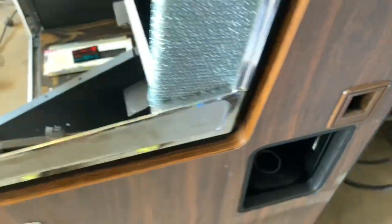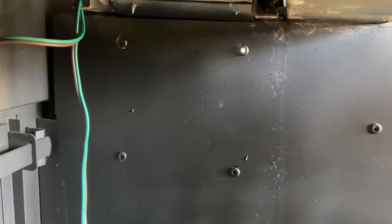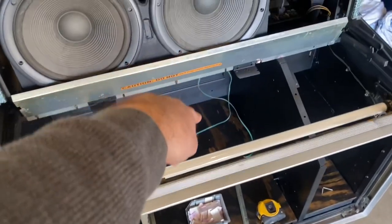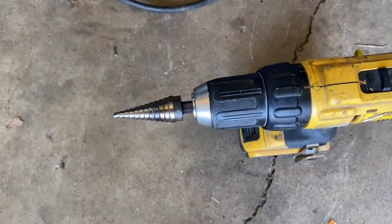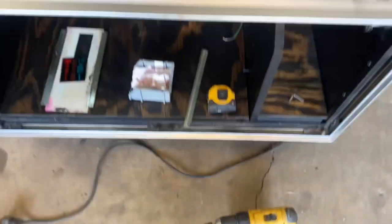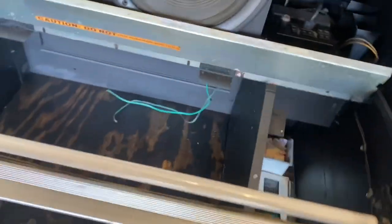I'm going to have to drill a hole - not a big deal. I'll mark out where it needs to be right there and just pop a little hole in it so the wires can go out and everything will be lined up for the radio to sit right back there. I'm going to use a step bit to get the hole big enough for the RCAs and everything else through. That'll be a little gateway to get some wires back into it.